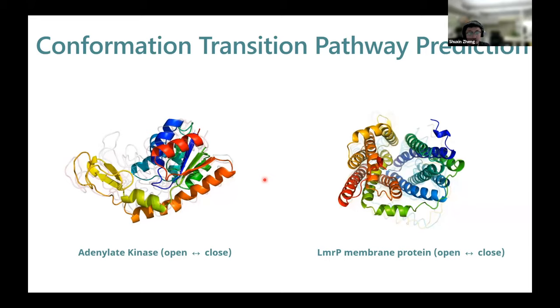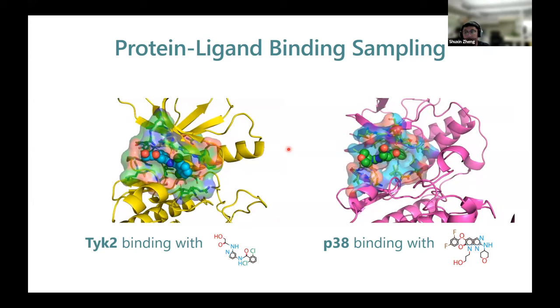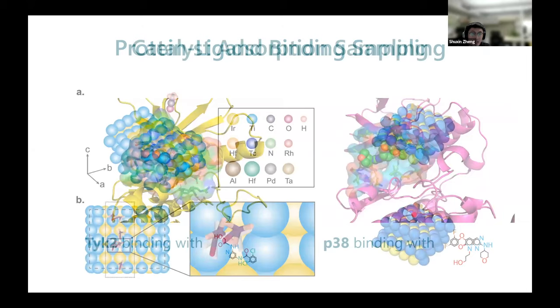And this is the protein-ligand binding sampling case. This is one case of the diffusion process. You can sample enough to get, for example, an ensemble of how this molecule will bind into this protein pocket, and then you can calculate some macroscopic quantities to determine whether the binding affinity is good or bad, or how to optimize it. And this is also very interesting.